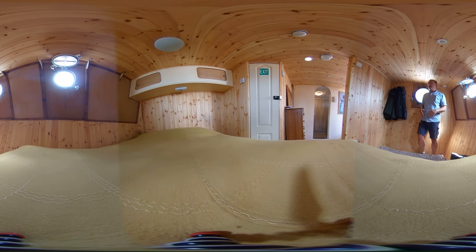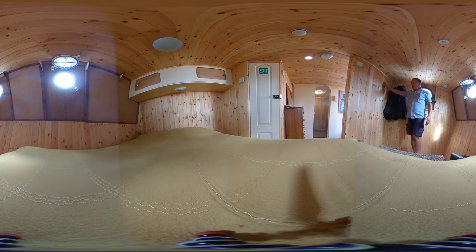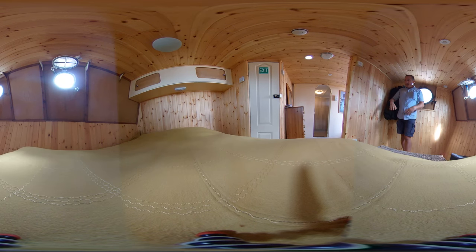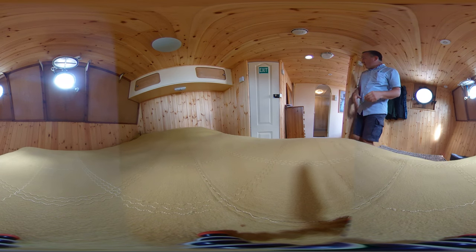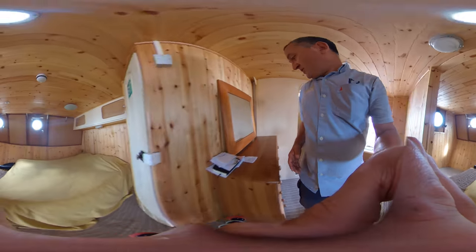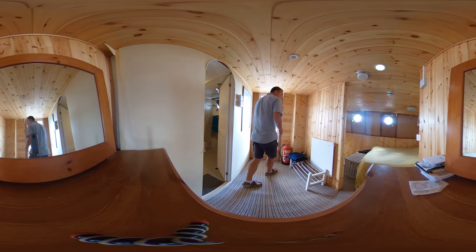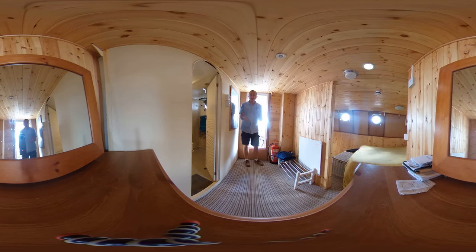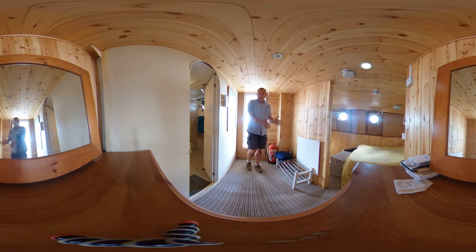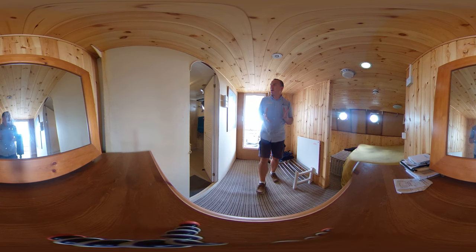We've got this area here which I imagine is a changing area, or you could have more furniture here. It feels nice in here - the ceiling's a bit lower; I'm five foot nine and that's probably five eleven something like that, so if you're six feet you'll just be rubbing I think. We have got nice wooden headlining and a nice carpet as well. Moving to the midships area of this suite - we've got this entrance vestibule or dressing area, somewhere to put your shoes, some drawers and a mirror. It feels nice and homely in here.